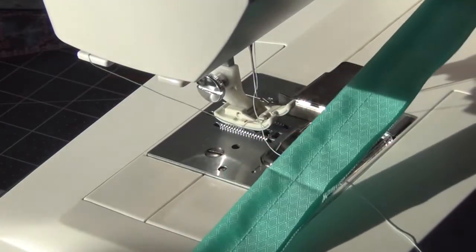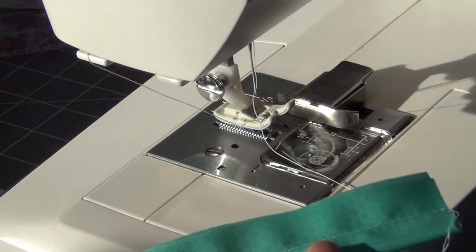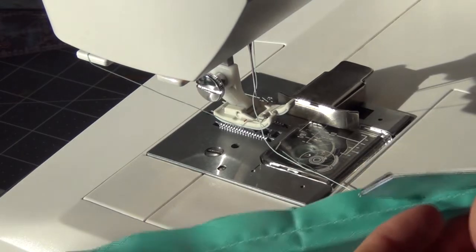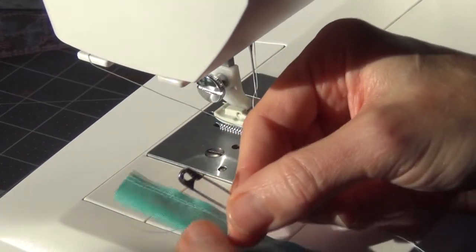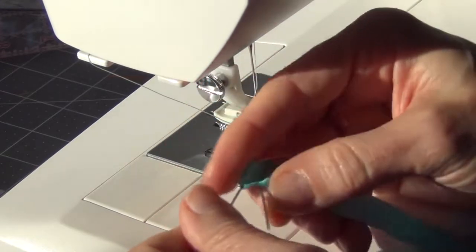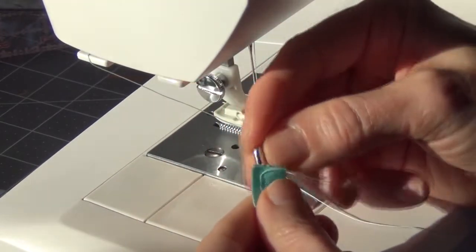Now I have this piece sewn, and I'm going to trim back this edge so that it's pretty close to the stitches. I have a little safety pin here. The safety pin is the size that it's going to easily fit between the stitch line and the fold. If you use a big safety pin, it won't fit. But I'm just going to pin the end and feed this back through on itself.